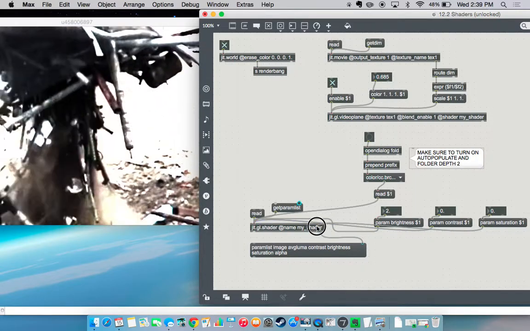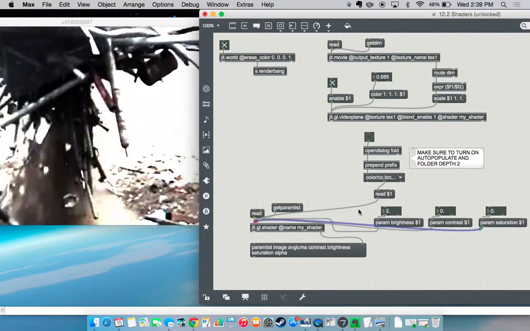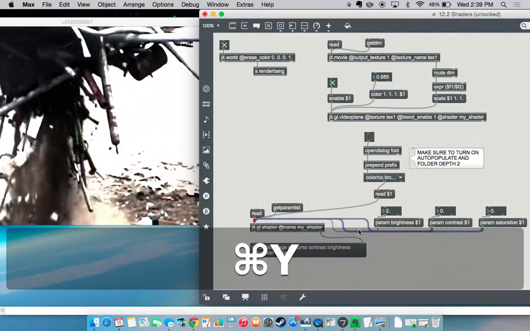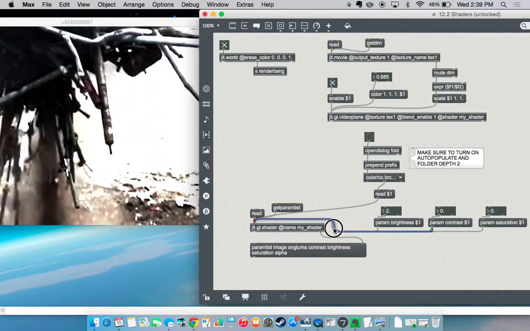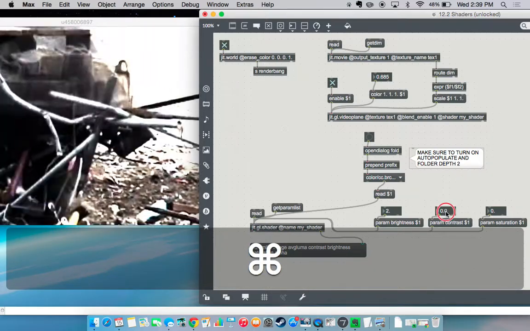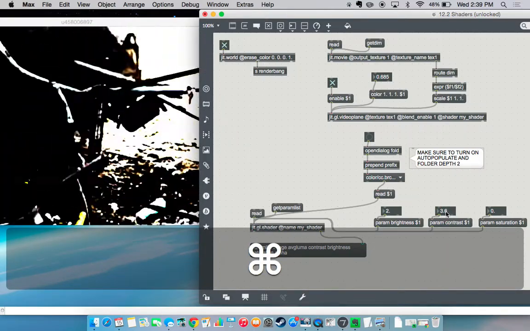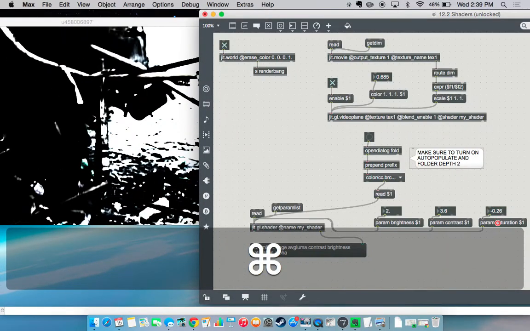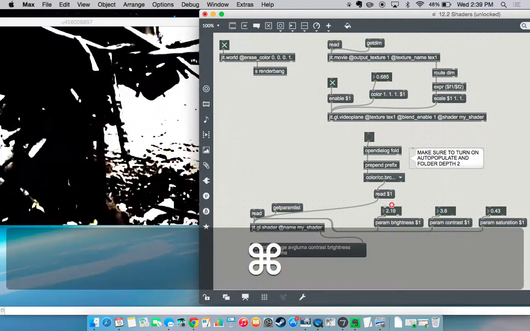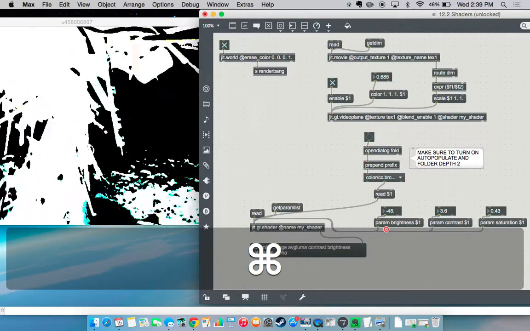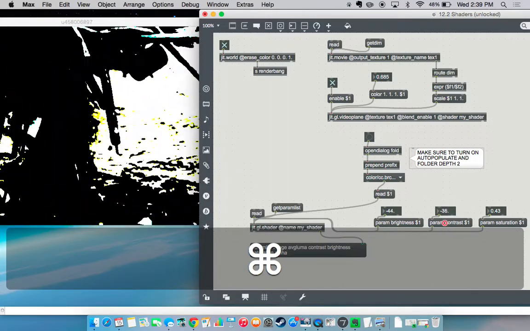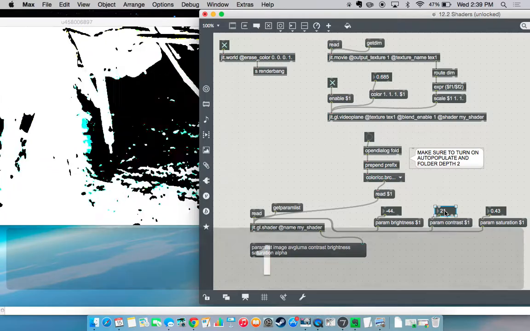Patch those in. So now you could change the contrast if you wanted to. You could change the saturation and so forth. You can even do these in negative numbers too. Remember that can give you some cool effects like the negative video.